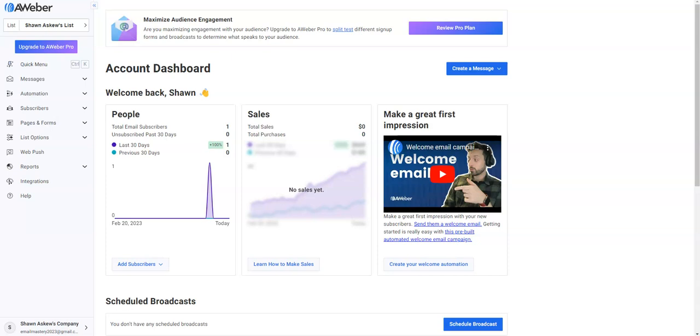So first things first, let's go with an automation, because that is where you're going to want to set up your initial setup for when people get opted in. How you set up an automation is totally up to you, meaning the time spread in between and everything like that. We recommend between 12 hours and 1 day for an initial automation. But how aggressive you want to get or not is entirely up to you and your marketing needs. But let's go into setting up an automation.